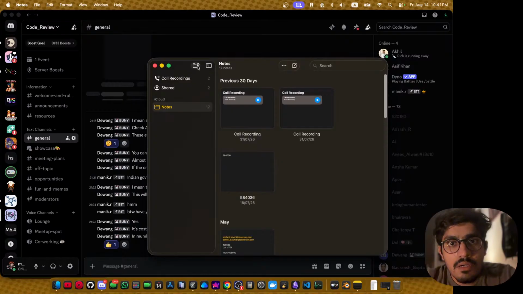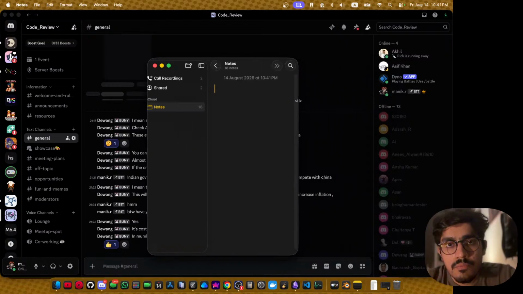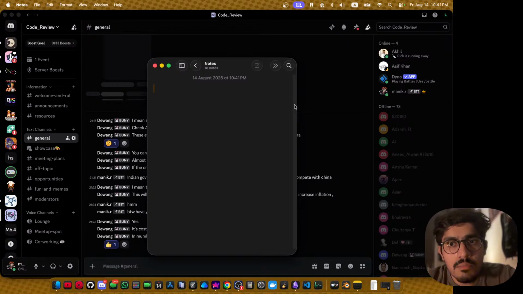Okay, let me just make this smaller, make this notes so that it wraps easily. Don't have to type too much, right?